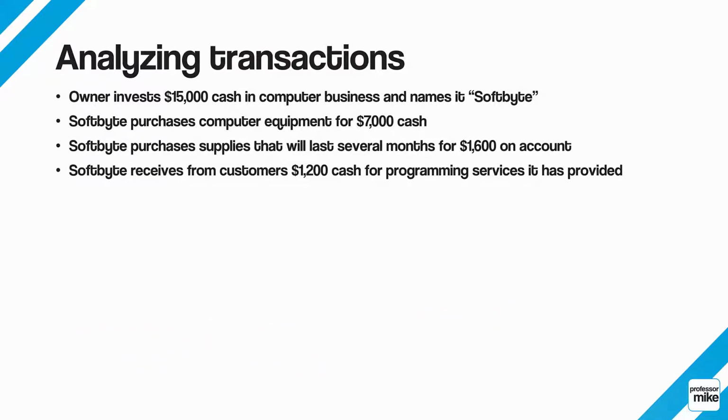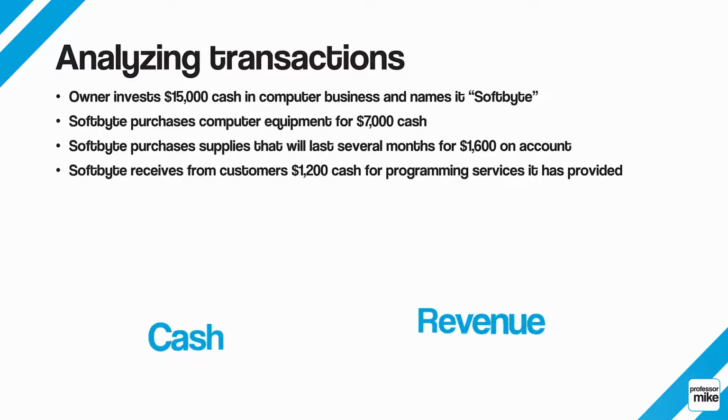The next transaction, SoftBite receives from customers $1,200 cash for programming services it has provided. Business transaction? Absolutely, yes. Totally a business transaction. Which accounts are being affected? Well, they receive cash, so cash has to be affected, right? But it's provided services. And in a business, what do we call it when we do the thing that our business was designed to do? Well, we call it revenue, right? That's the whole point of the business.